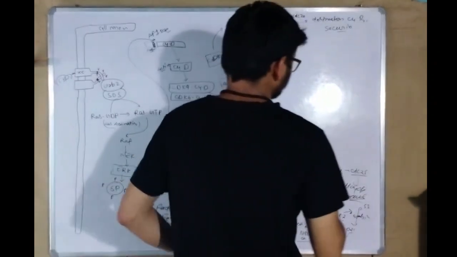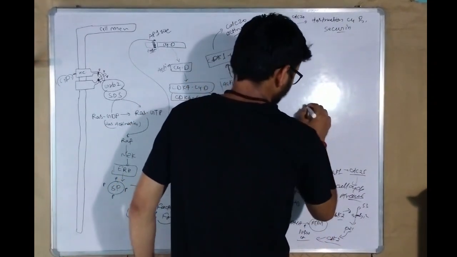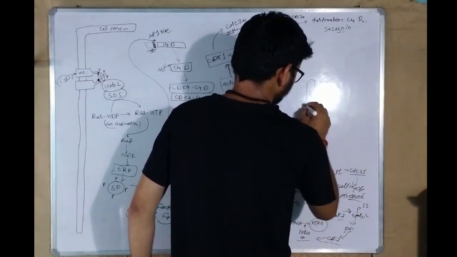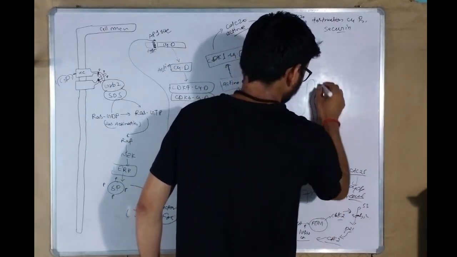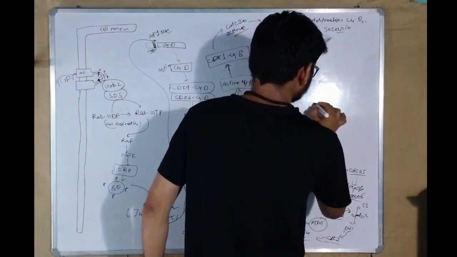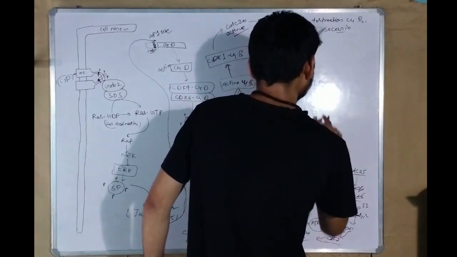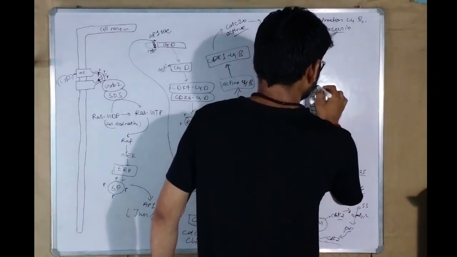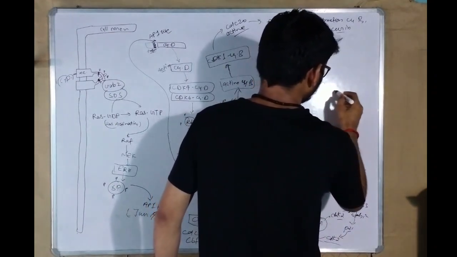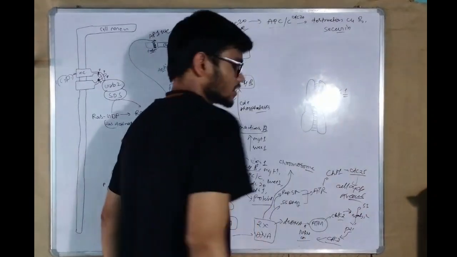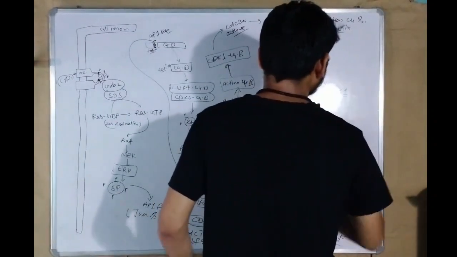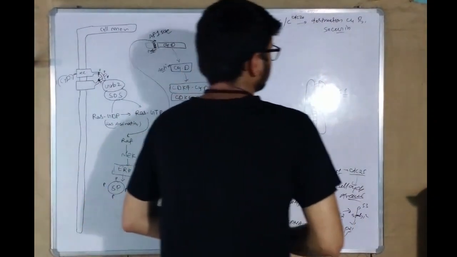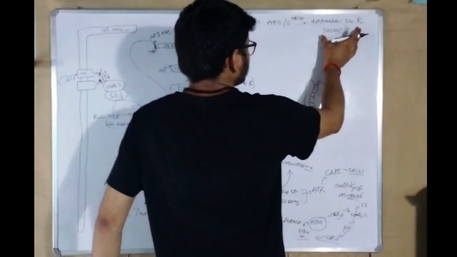Now these chromosomes, suppose that these are those chromosomes, and these two chromatids are bound with the help of a very specific protein that is known as SCC1. Okay, this is the protein that helps in the binding of both the chromatids. So, destruction of securin.